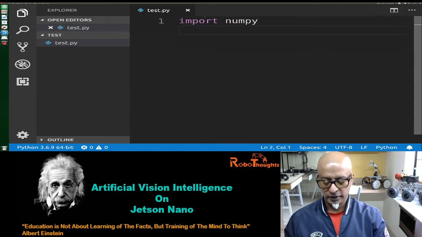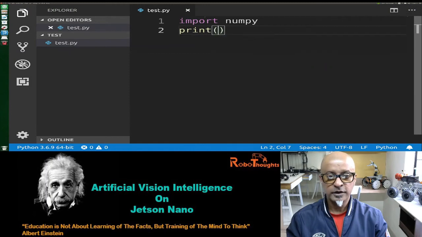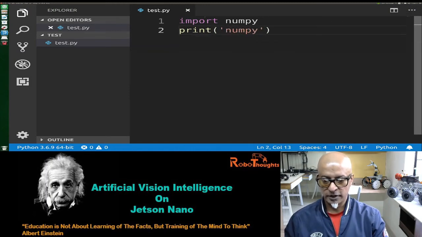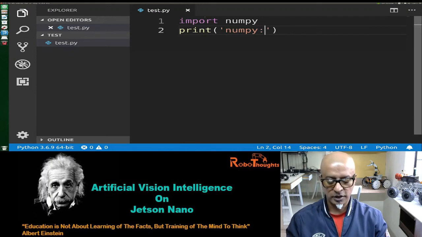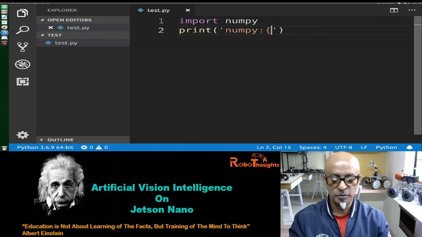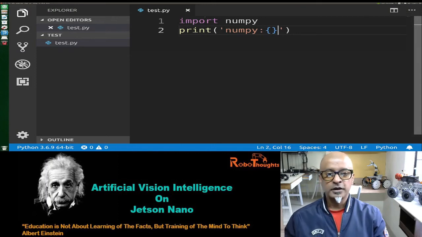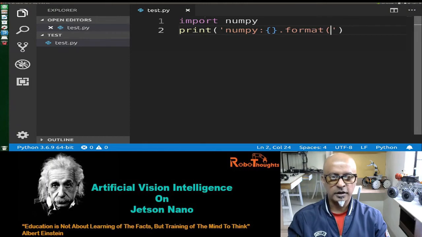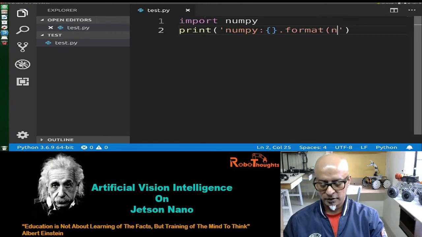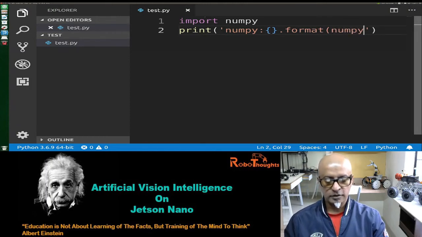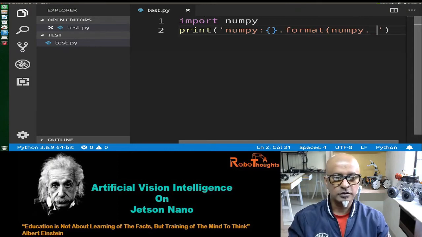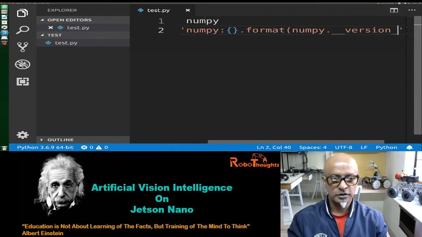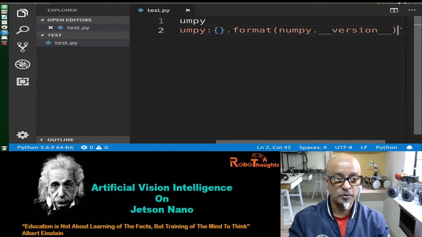Numpy, and then print, parenthesis, single quote, Numpy colon and then the curly bracket open and close. Okay, and then dot format and then another parenthesis, Numpy dot double underscore version double underscore, and then one more parenthesis.